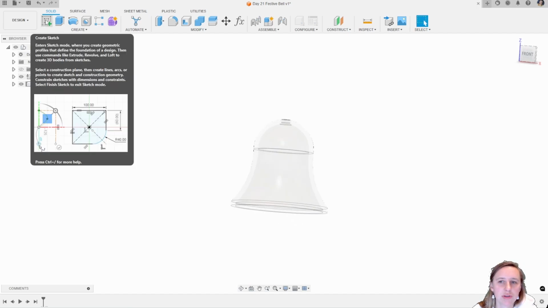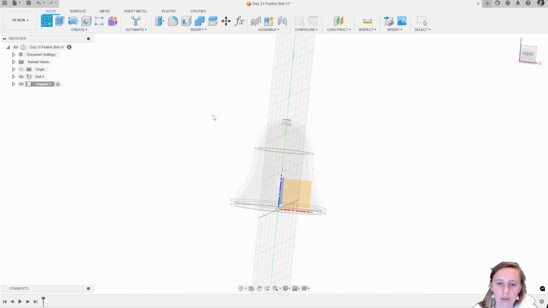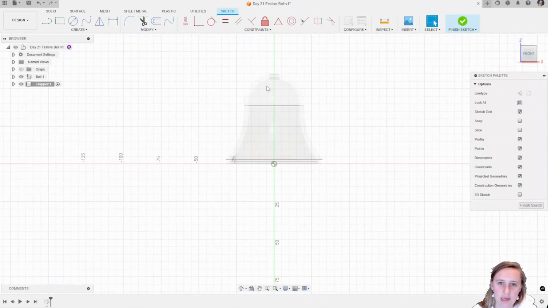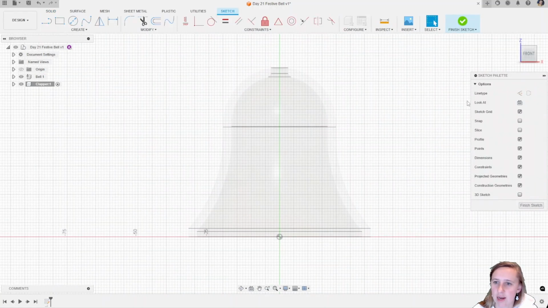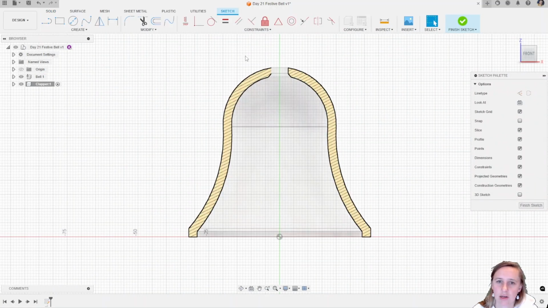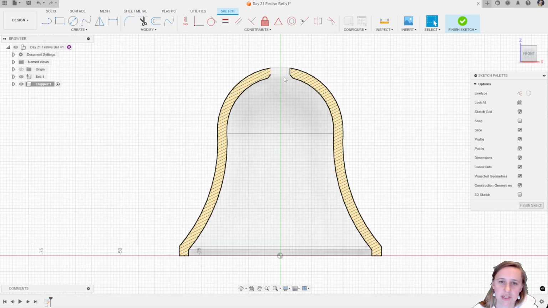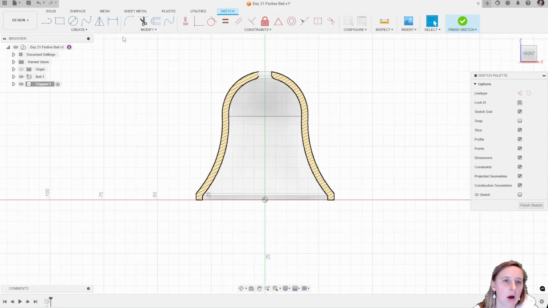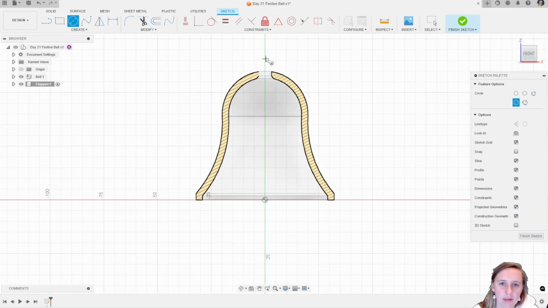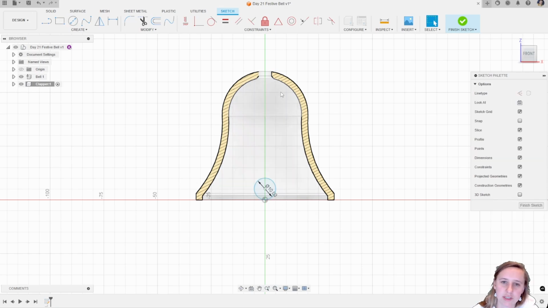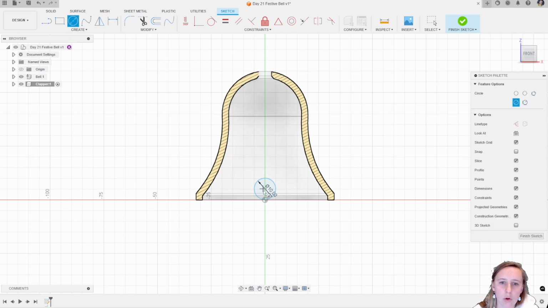Again, I'm going to use a revolve to do this. So I want to create that on the surface there. And I'm just going to slice through my design so I can see the inside of the other design to help me design this part. So I'm going to start off with a circle at the bottom here, and this one is going to be a diameter of 10. I'm going to pop another one directly above that one, and that one's going to be 8.